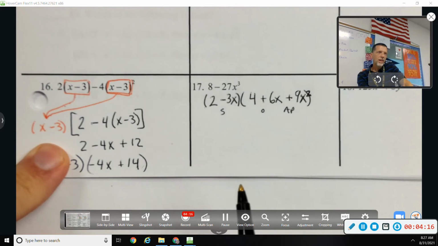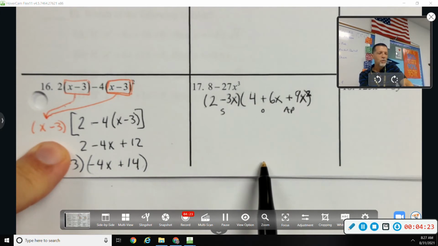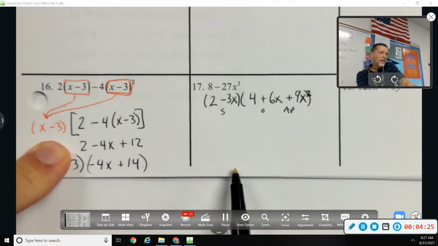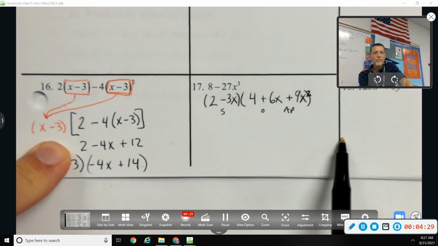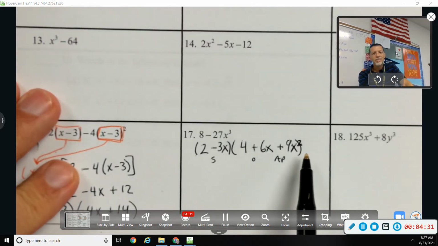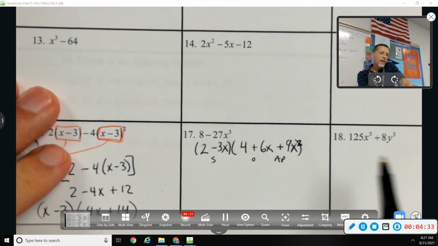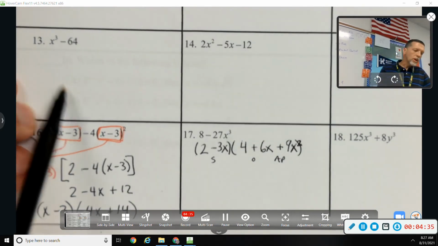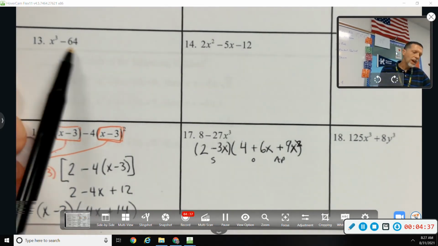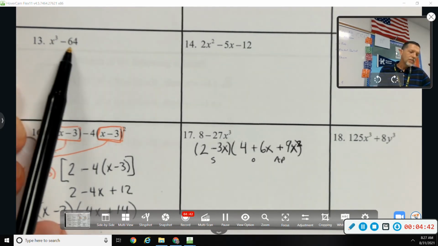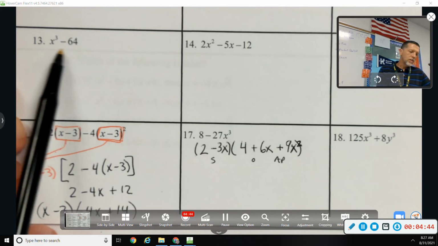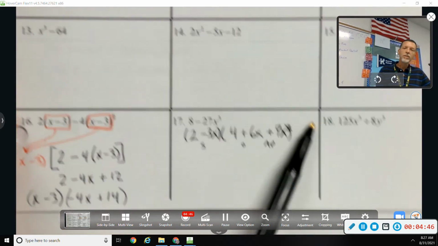Ty? So how do you know what way to do which problem? Okay, that is a great question. How do you know which way to do which problem? You have to recognize what's there, and the only way to do that is to have done some. But to also know the squares and the cubes. So if you see x cubed minus 64, well, the cube is a bit of a tip-off. 64 is 4 cubed. So that tells us how to do that one.